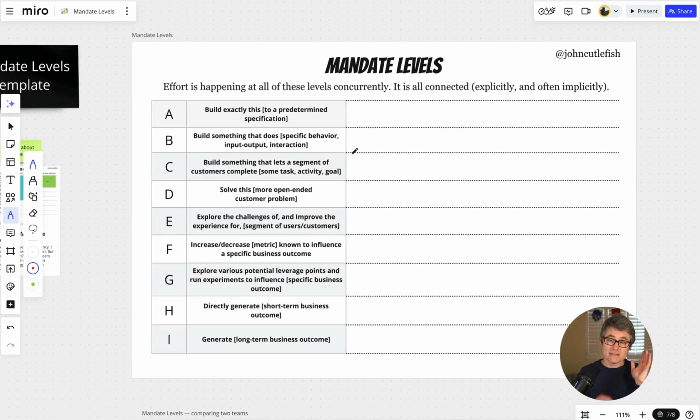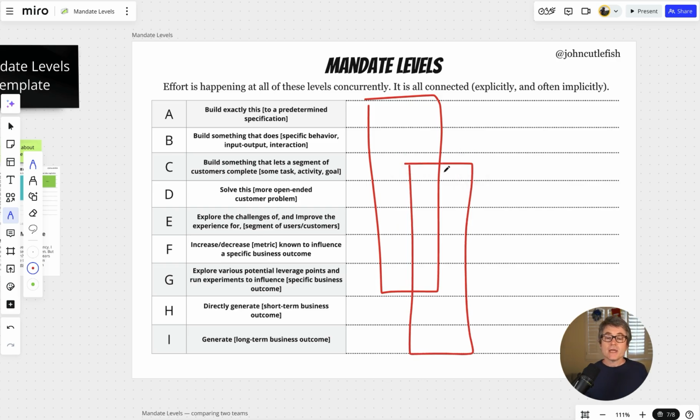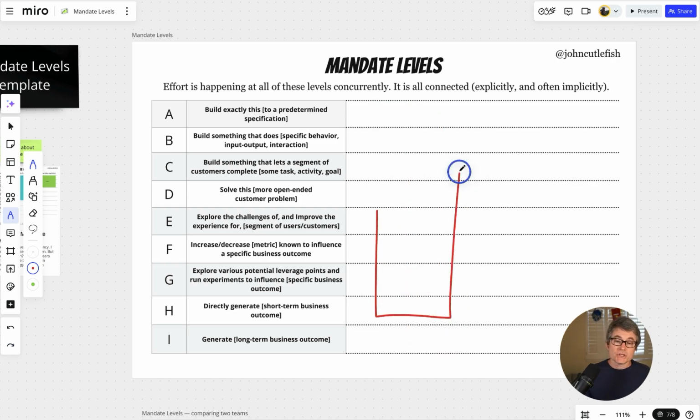First, make it clear that it's not a maturity model. Two, make it clear that you should discuss what's actually happening, not necessarily what you wish would happen, at least in the beginning. Three, remember that you can use this canvas for pretty messy drawings, right? It's okay if you get something that looks like this. It's okay if you say, we do some initiatives that are here and some initiatives that are down here.